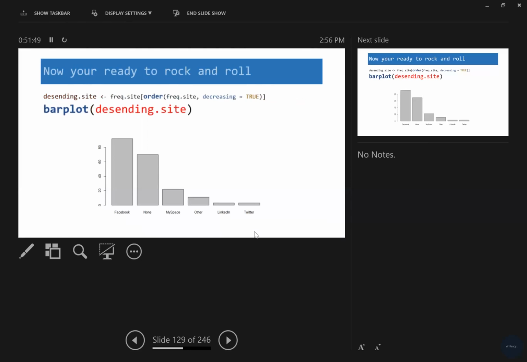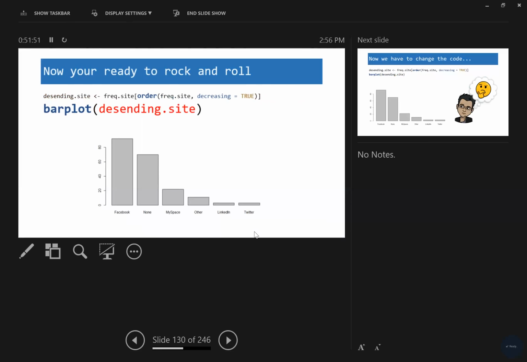And again, bar plot is an easy function. Bar plot, tell it what you want to bar plot, and there you go. Question back. Can you say that's the same piece of data? If you want to erase it, absolutely. So his question is, what if I would have saved it frequency.site over here? Your original version got overridden by the new version. So it's just like saving a video game. Same player, new spot, new data, new information, new whatever. So that's up to you.